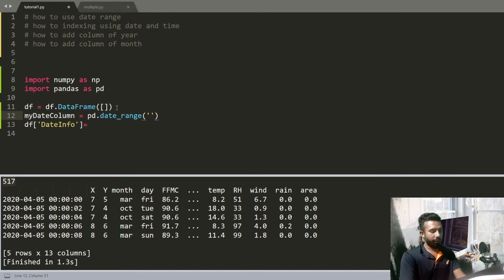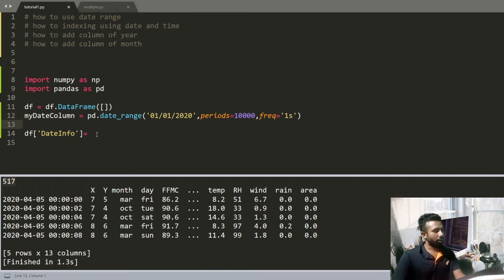Now give the first date as 1, then the second month and year of 2020, and give the periods of 1000 data or 10,000, then give the frequency, what should be the interval of taking data. Let's give 1 day. Okay, no, 1 second should be fine.